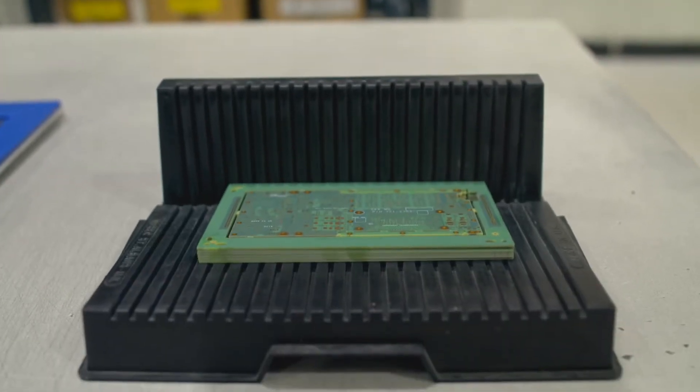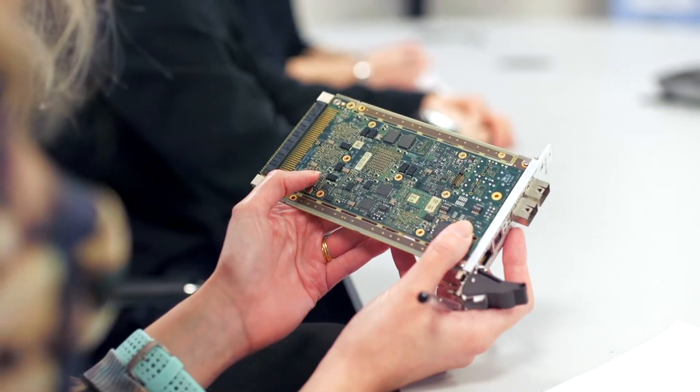At Concurrent Technologies we're focused on the success of our customers. The key to that is delivering the best technology, support and communication. An example of that is our work with the SOSA initiative, being a key supplier in the ecosystem of technology, products and solutions for that application space.